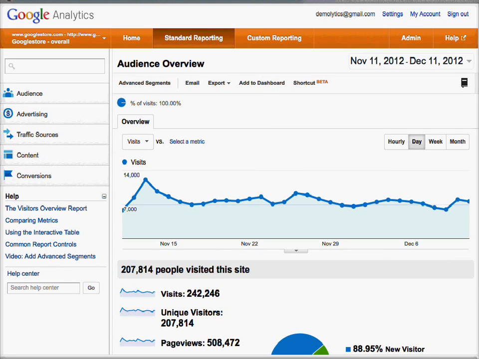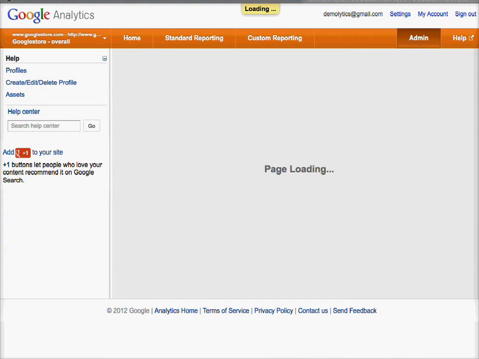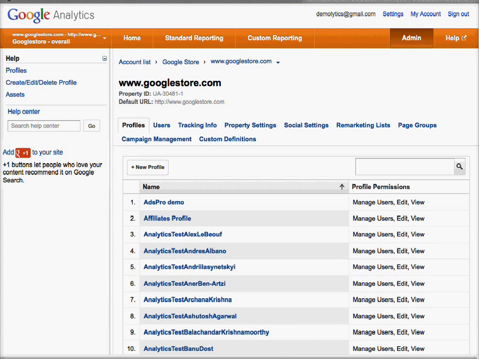So I'm showing you the standard Google Analytics product. The place where you actually build remarketing lists is in our administrative section. So you're going to want to click our admin button up in the right-hand corner of your browser and the product. This will navigate you to a view of this website and your property in Google Analytics.